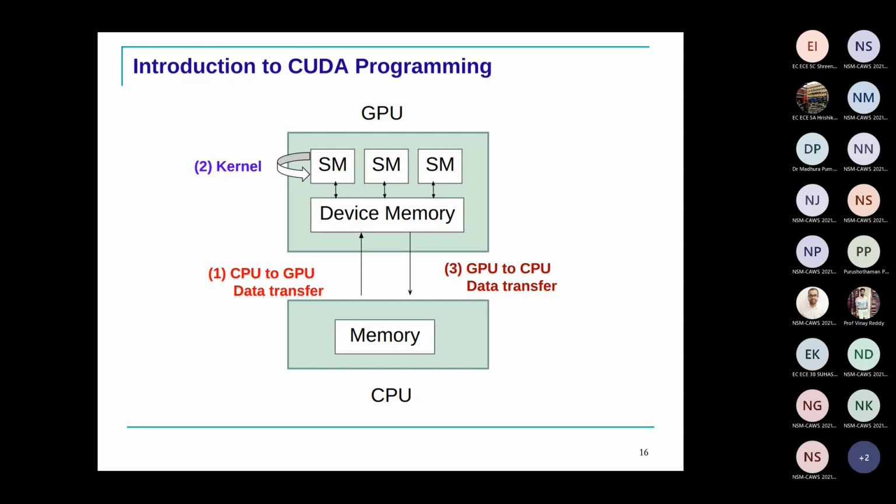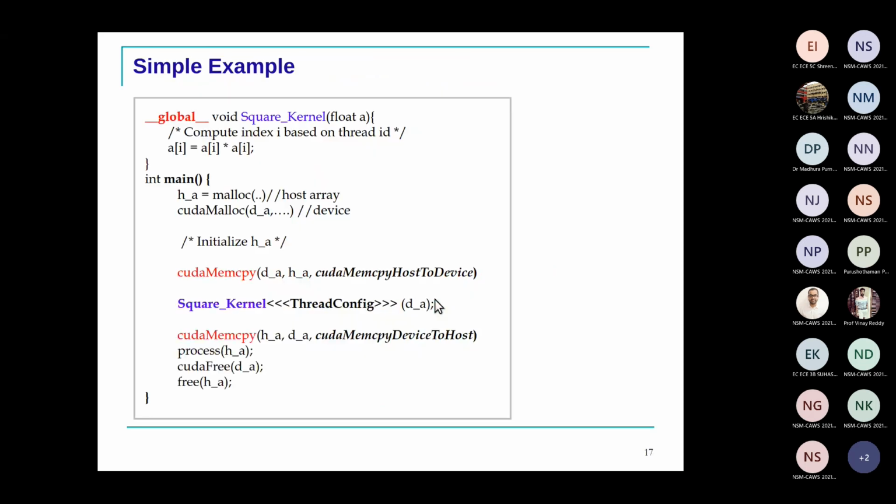So let's try to understand, in terms of a simple example, how we can write this programmatically, the systematic steps. This is a simple example of a CUDA program. Here we are given an array and we are interested in squaring each and every element in the array. That's the simple program. We want to perform that key operation on the GPU. First you write the main program in the C language. So you write the main function.